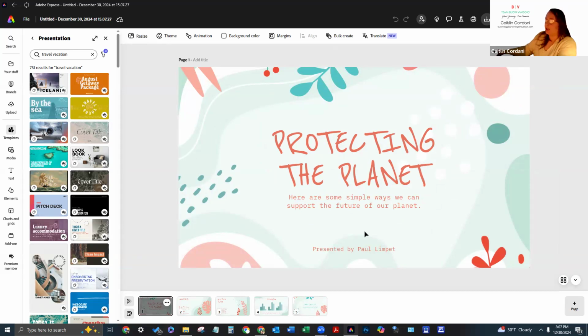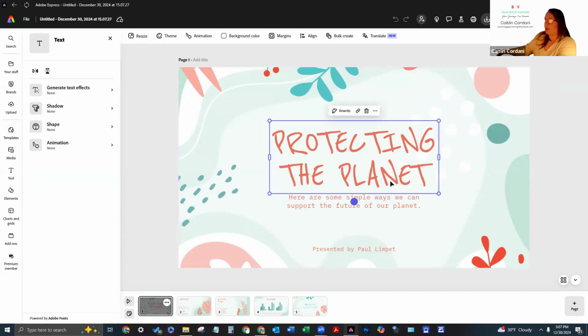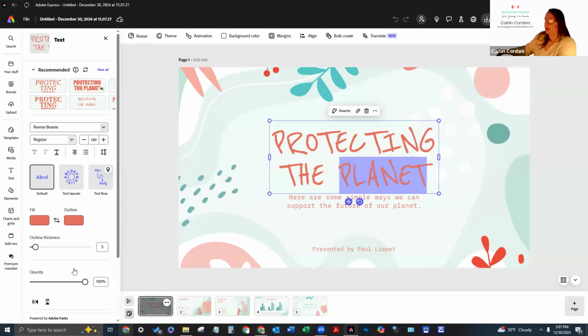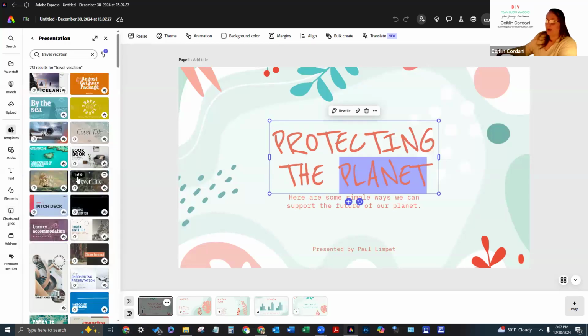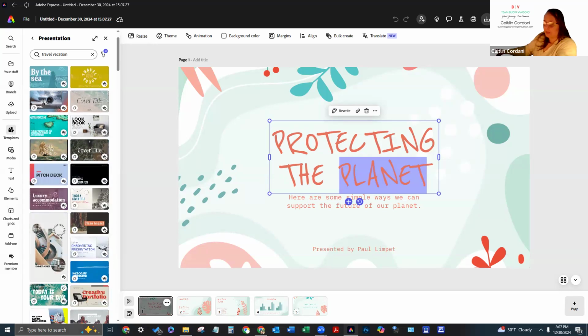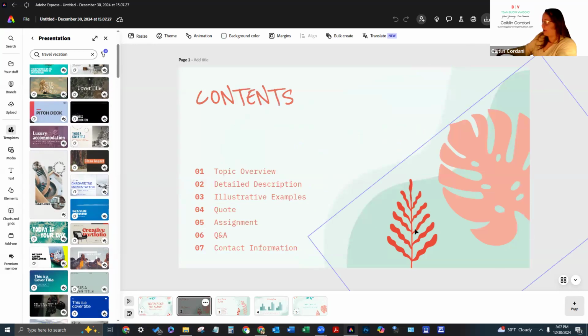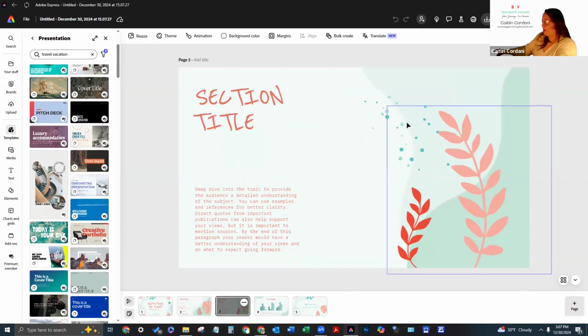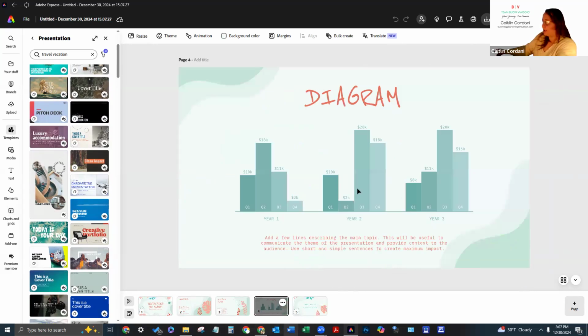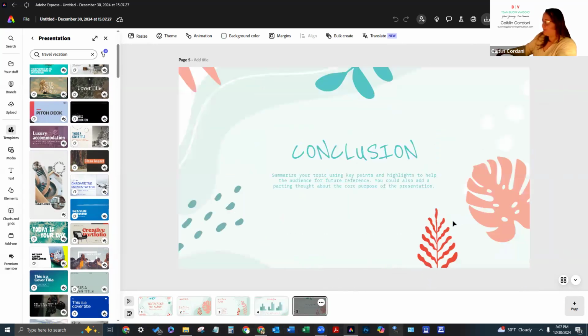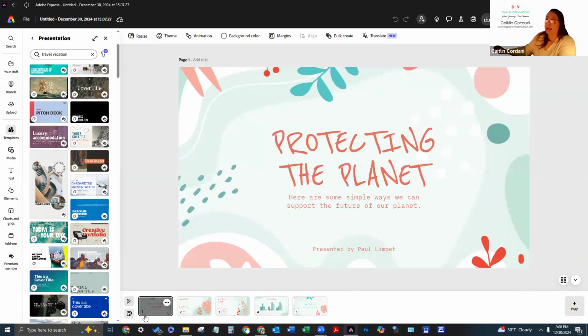This is not a selection until you start to actually click on it and start editing things, then it takes you to that option. But right now we're just looking at templates. So I really like this one. It's cute. It's fun. It looks like an underwater ocean theme. So it has 5 pages already constructed for you. That's perfect. My presentations are pretty long because I'm providing to my clients multiple options for their presentation, including quotes.